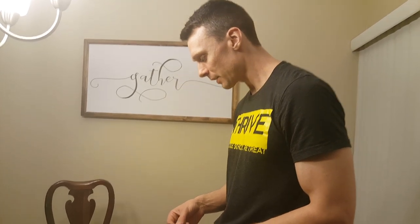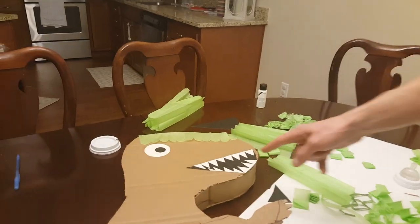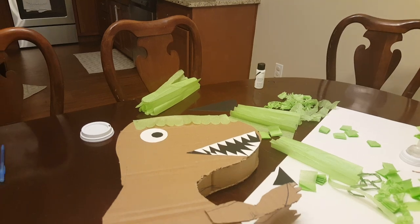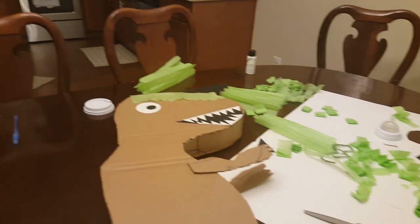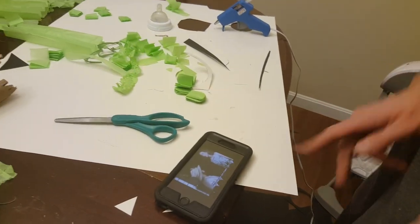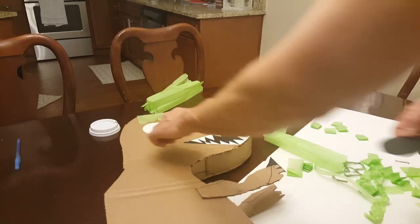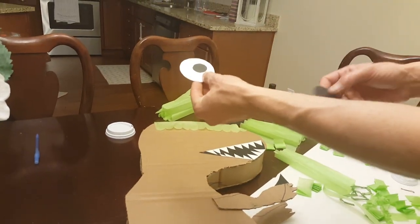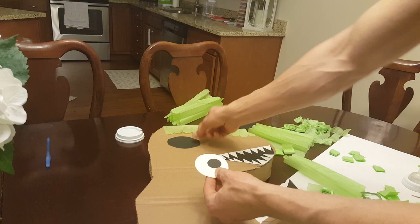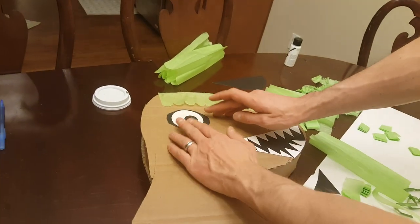Well, the next touches to this little thing are, I just kind of eyeballed the mouth here, so it's just black construction paper. It looks so good. And then I cut white triangles for the teeth. So really all you need is two cuts. If you cut along the edge here, you just cut one, two on either side, and then you can get the teeth. So I like this the way it is, but I decided to look and see what it would look like with a white circle and a black circle. So I think that adds a little something to it. Yeah, I think I like that a little bit better too.